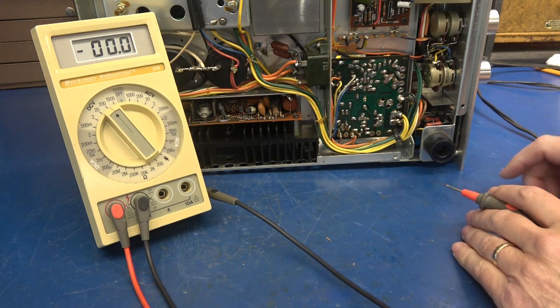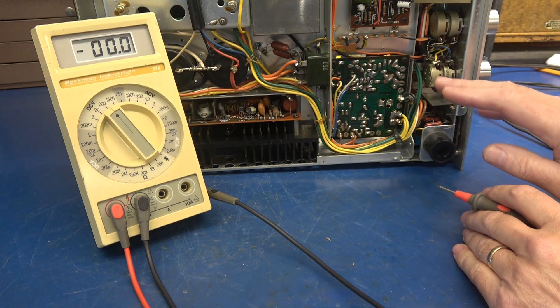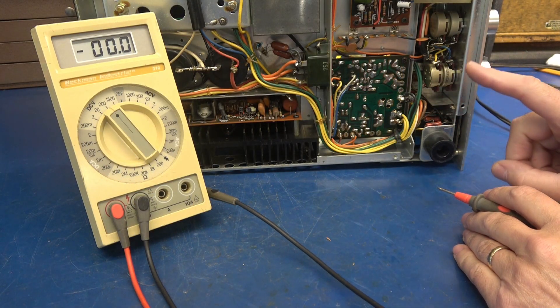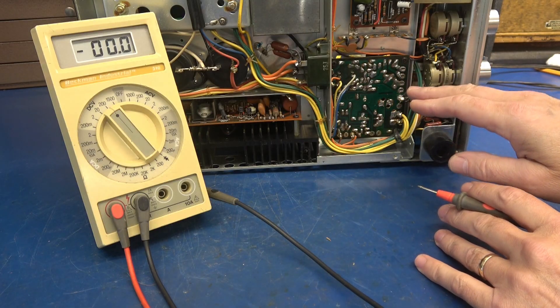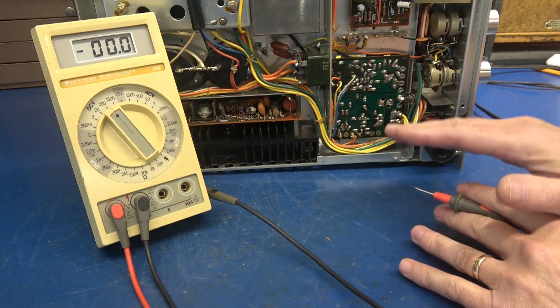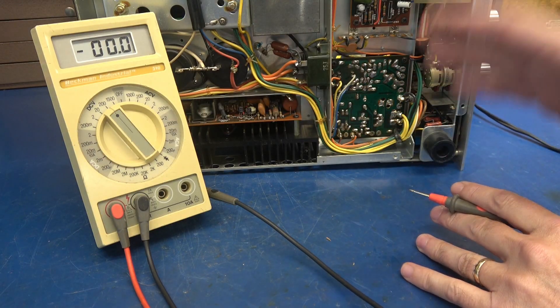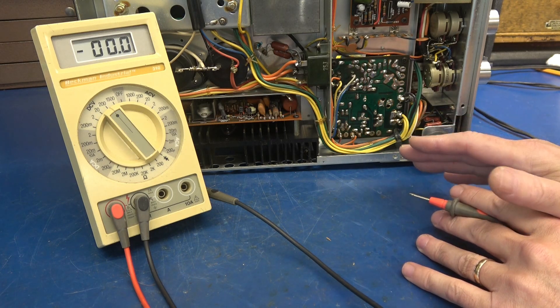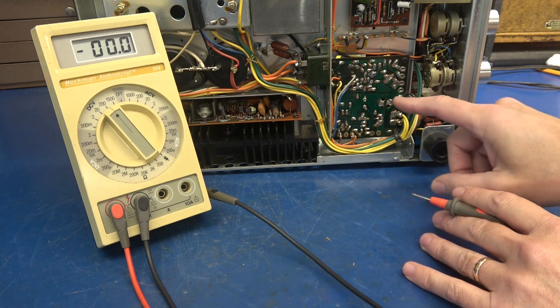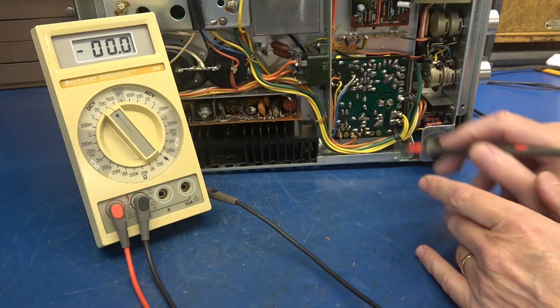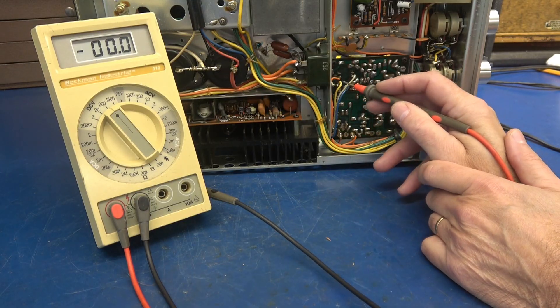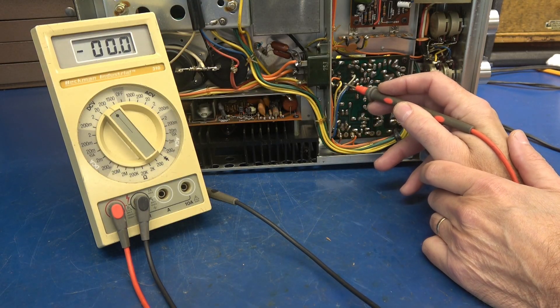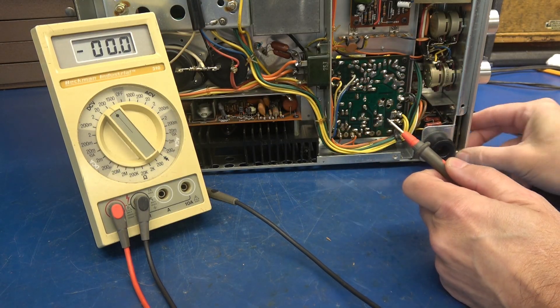I'm going to power up the receiver and show you what you should see on the speaker protect relay. The protection system looks for DC voltage on either one of the final output units. That would indicate a shorted output or driver, so it's always looking to see if there's zero volts. That is on the blue and yellow wires that go direct to the output modules.